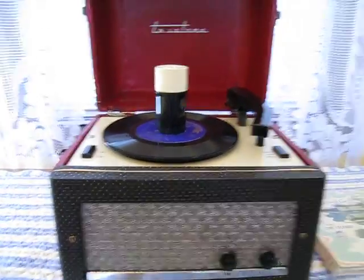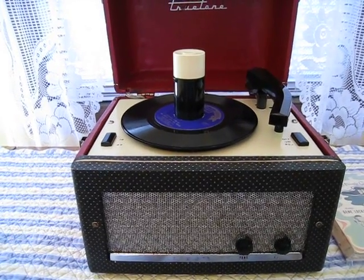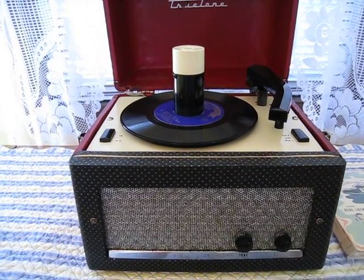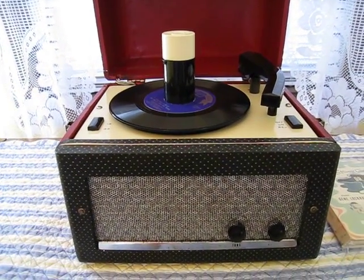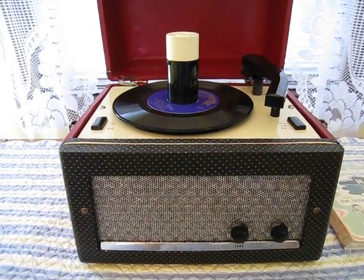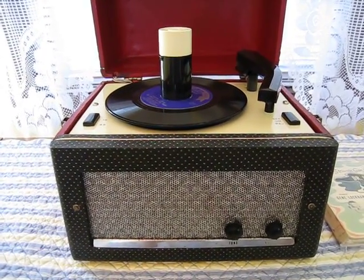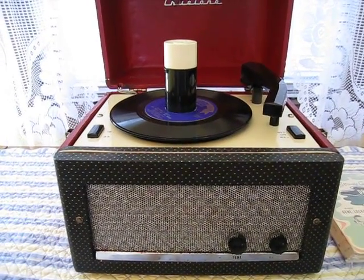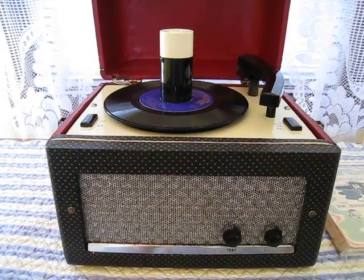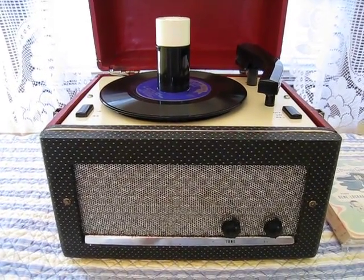In my personal opinion, what I wish they had done was to make a 33 and 45 player, with a spindle that you could put on there to play the 45s. To me, that would have been a nicer player to have, but they chose 16 and 45. And I guess if you're blind or if you like to hear stories or you like church music, that's primarily what you're going to see on 16 RPM.